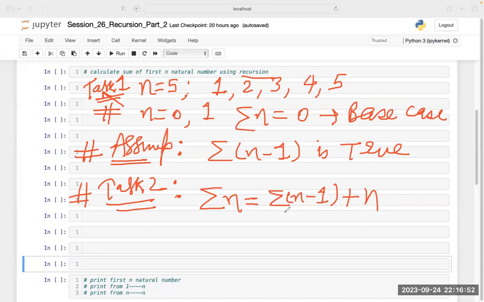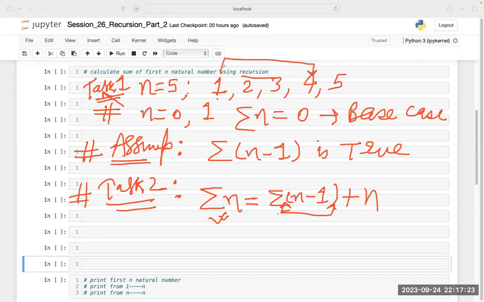Here, this is my assumption; I don't have to worry about this. If you think over it, to calculate the summation of n, what you are actually doing is considering your assumption, which is n minus 1.